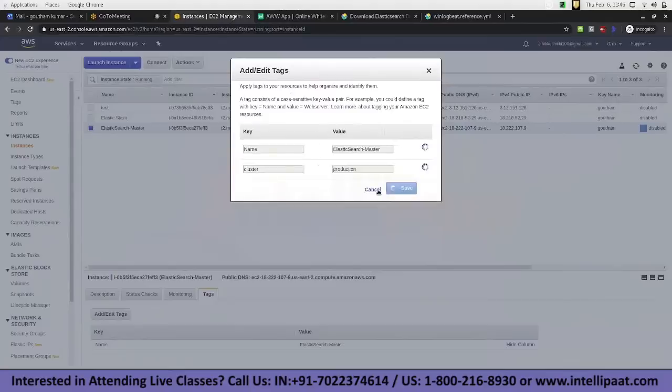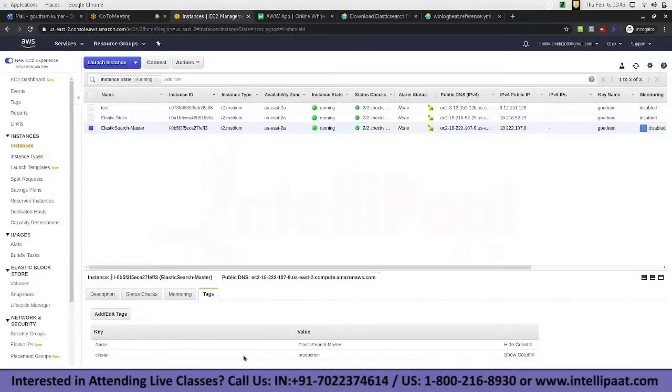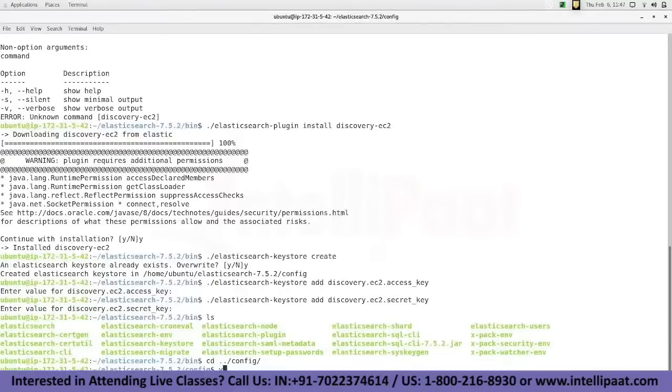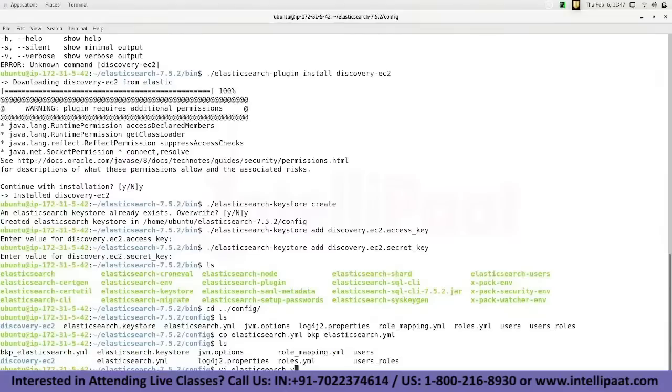Okay, now once you have done that, let's go to our configuration. When you do configuration, it's better to take a backup. So I'll take elasticsearch.yml file as a backup. So I have my elasticsearch YAML file. Okay, and here the first thing is cluster name. This cluster name should be the exact same name in all of your YAML files across all the servers you're going to create. So whatever cluster name you give here should be exactly matching on all the servers that are part of your Elasticsearch. I will give, for example, elastic-prod. Okay, this is my prod cluster.